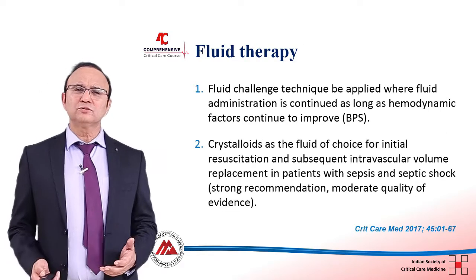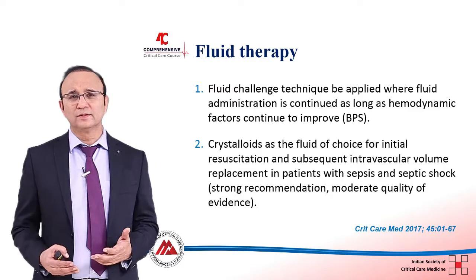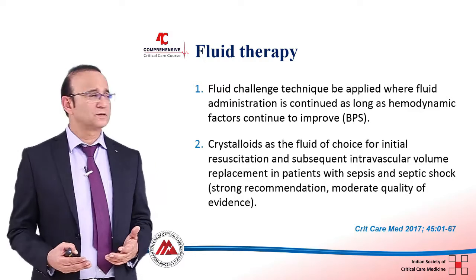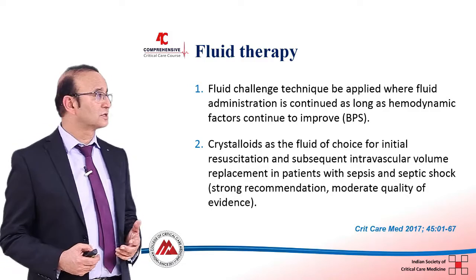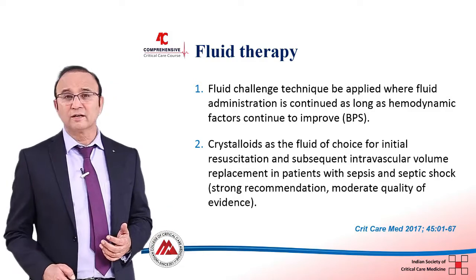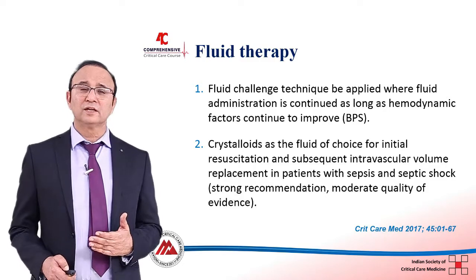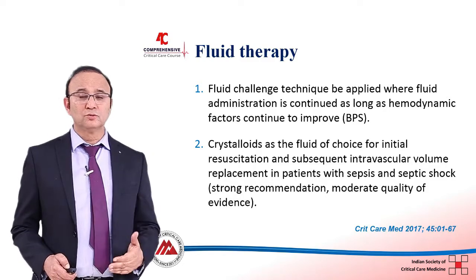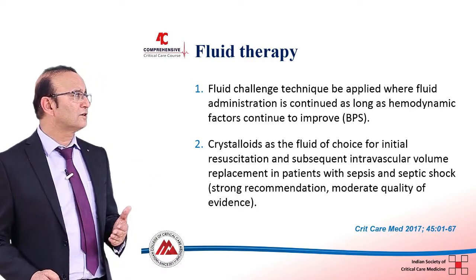So in addition to the initial resuscitation, if a person requires fluids in a patient of sepsis, then you use a fluid challenge technique where fluid administration is continued as long as the hemodynamic factors continue to improve. That's why it is said that you should have some kind of hemodynamic monitoring to give further fluid in these patients. So what kind of fluid you should give?